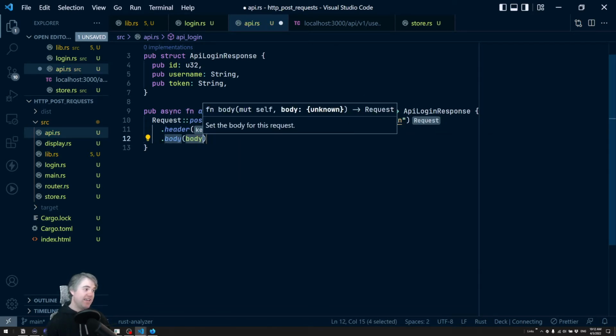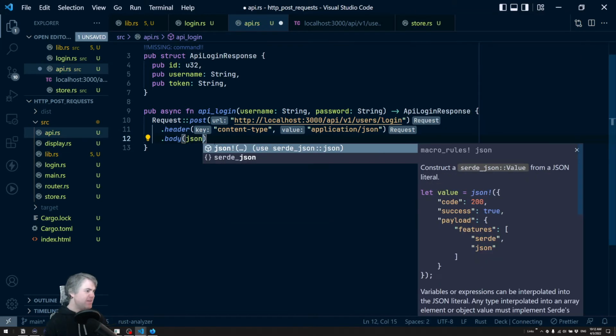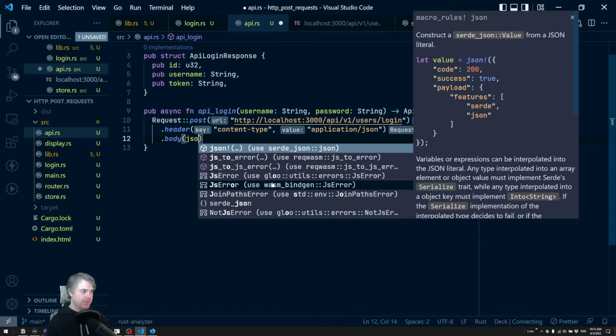We also need to set the body to be what this is going to be. Okay, so I can maybe use the json macro and just have this be what I want, and then maybe to string. Let's try it.